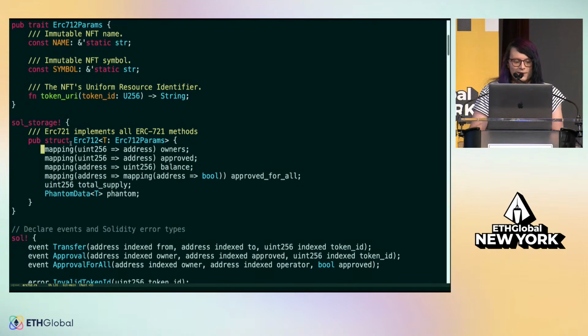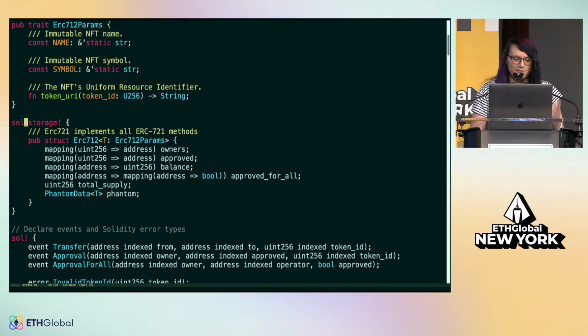You'll notice here that this ERC 721 is the object that actually implements the interface that provides that NFT standard. It has a few pieces of state. It has a mapping of UINT 256s to addresses, those are owners of various token IDs. It's got approvals and balances and all of that good stuff, all the stuff you would expect from that standard. From the perspective of somebody actually using Stylus, you just declare the various pieces of state that you want, oftentimes by just copying and pasting whatever Solidity definitions you like into your code, and you use this special macro called sol_storage for it.